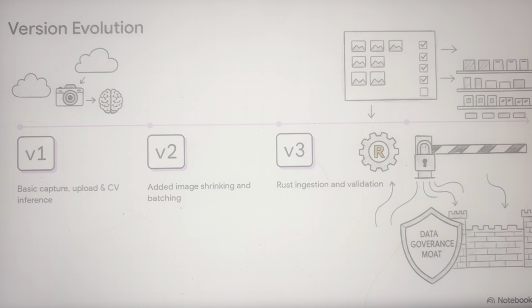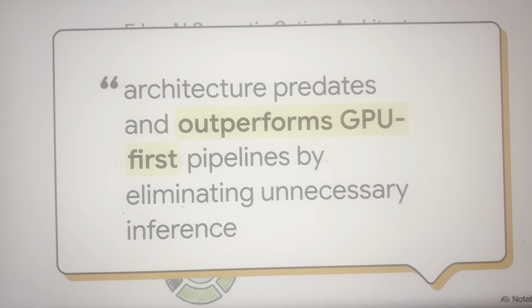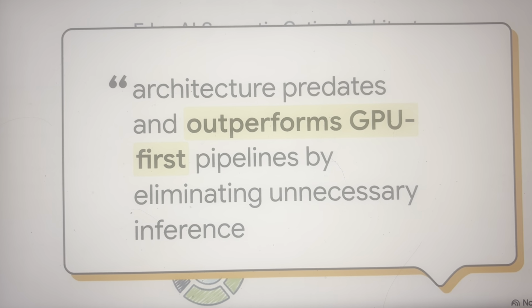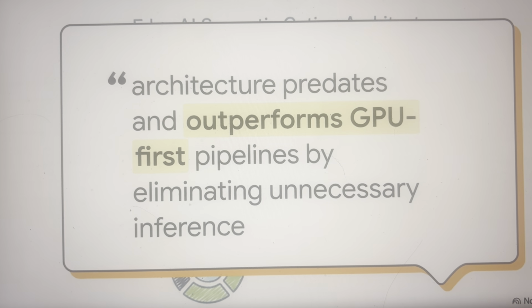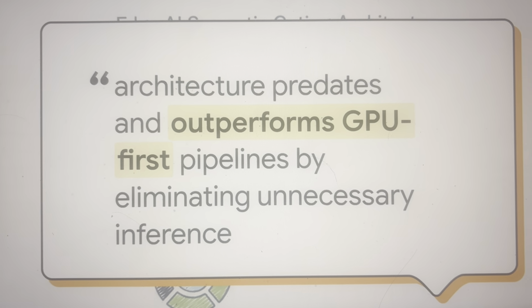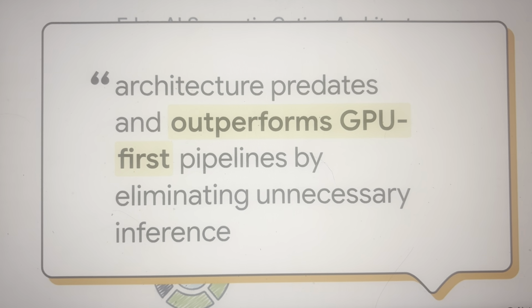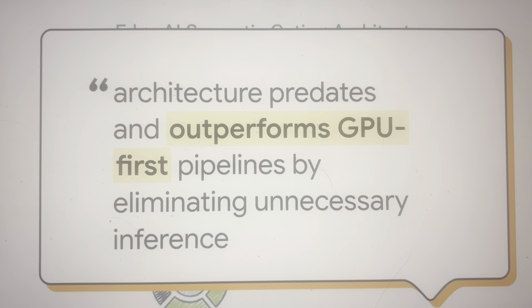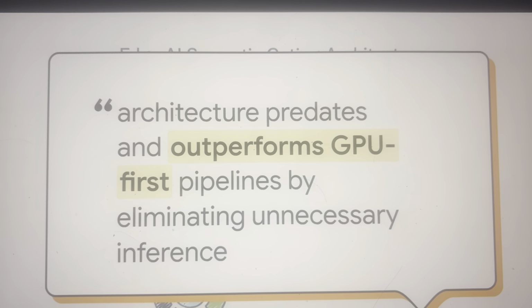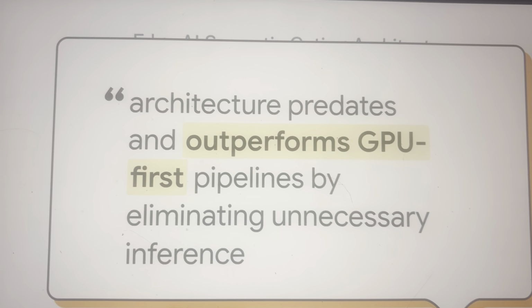And let me tell you, that data governance, that is the ultimate technical moat. This creates a highly defensible reality. Competitors can't just quickly copy this. Why? Because of the domain-specific gating logic, that hyper-efficient Rust and zero-copy architecture, and all the hard-won production knowledge baked into the system over 4 real-world iterations. You're literally deciding if a costly inference is even allowed to happen before paying the computational toll.